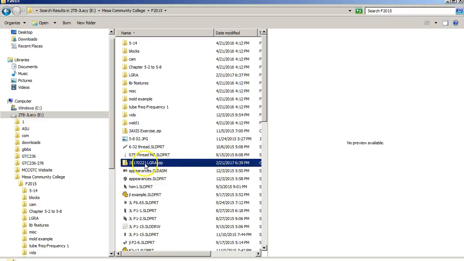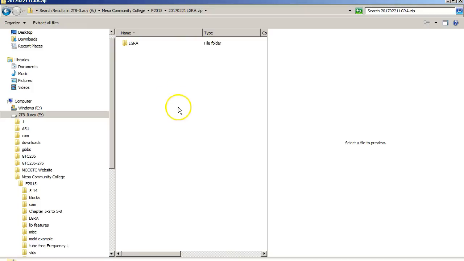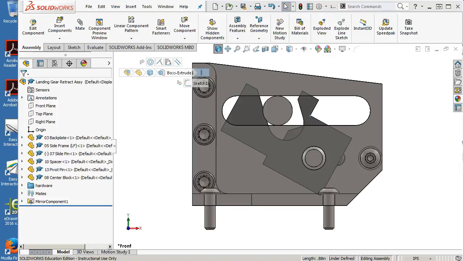I still will have the same folder structure. Any sub-assemblies, I don't have to worry about losing that internal structure within the Windows file folder structure. Just by compressing it, not even worrying about letting SolidWorks do it.